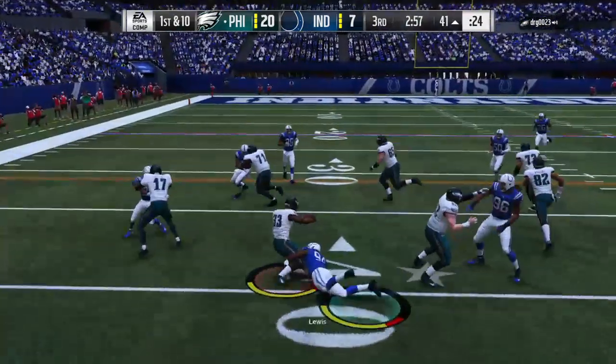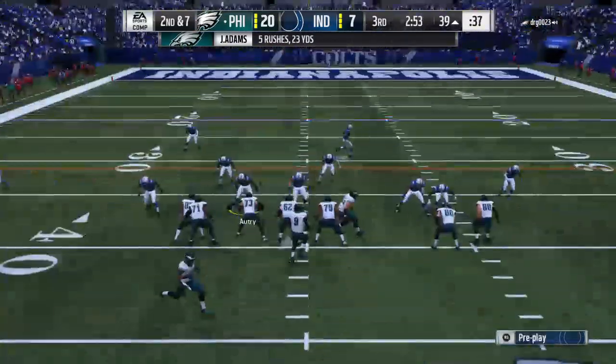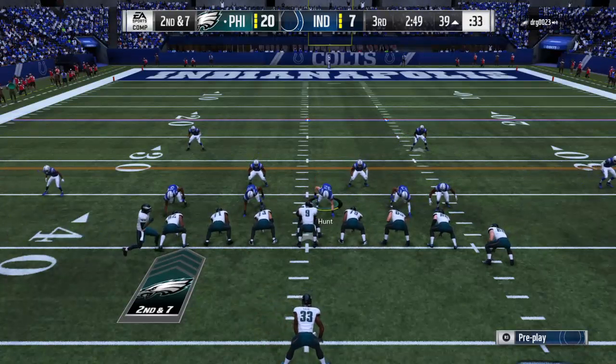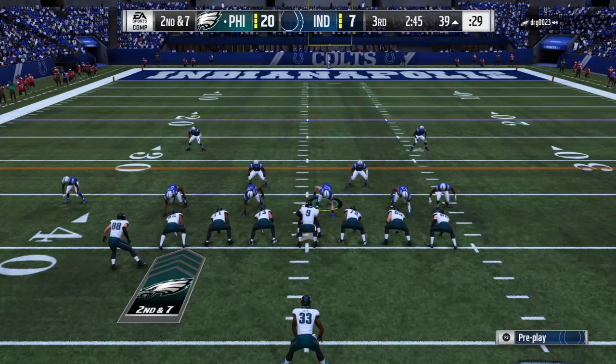On first down, Adams. And he'll take it inside the 40 to the 39-yard line. 3 yards on the pickup there, and it'll be second down. Third quarter, and you've got the lead. You're not ready to go into that 4-minute offense to close the game out, but a running game can really benefit your team right now.